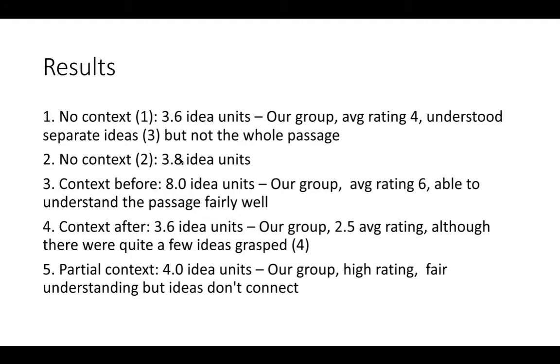So if you have no context and are just trying to understand something by reading it or listening to it again and again, it is likely that you're not going to understand much better. And that is what these two results suggest. So the context before group, which is the third group, had a very significant difference from the first two groups, which was having a total count of 18 out of 14 ideas.